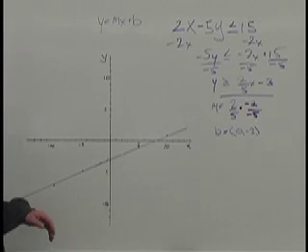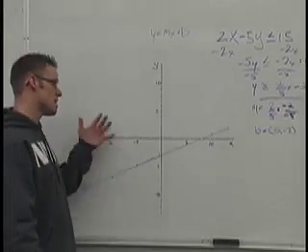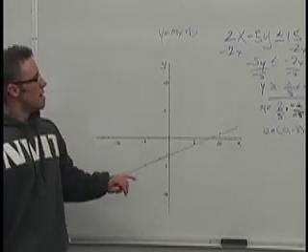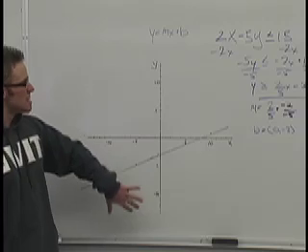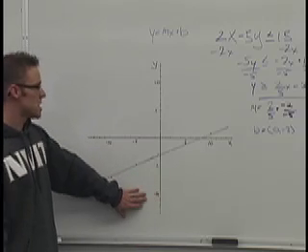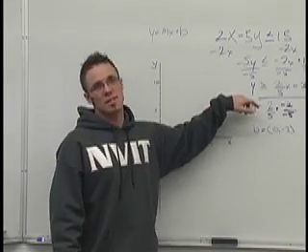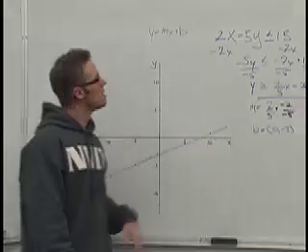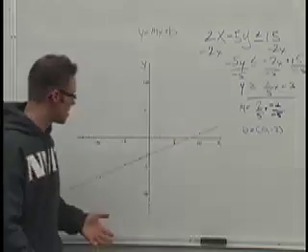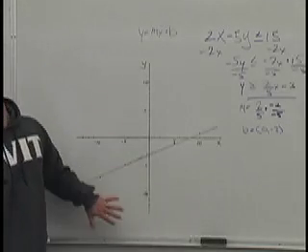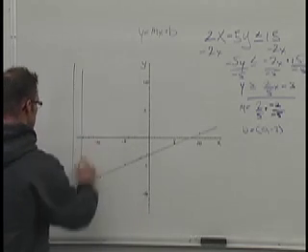The other thing we have to do when we're graphing an inequality is we have to shade one side of the line or the other. Because this is a greater than sign, we know that we have to shade above the line. If it was less than or equals to, we would shade below the line. And we know that because this is in slope y-intercept form. If it wasn't in slope y-intercept form, we wouldn't know that for sure. But because it is in slope y-intercept form, we know that if it's a greater than, it's above the line. If it's less than, it's below the line. So we can go ahead and shade this area above the line.